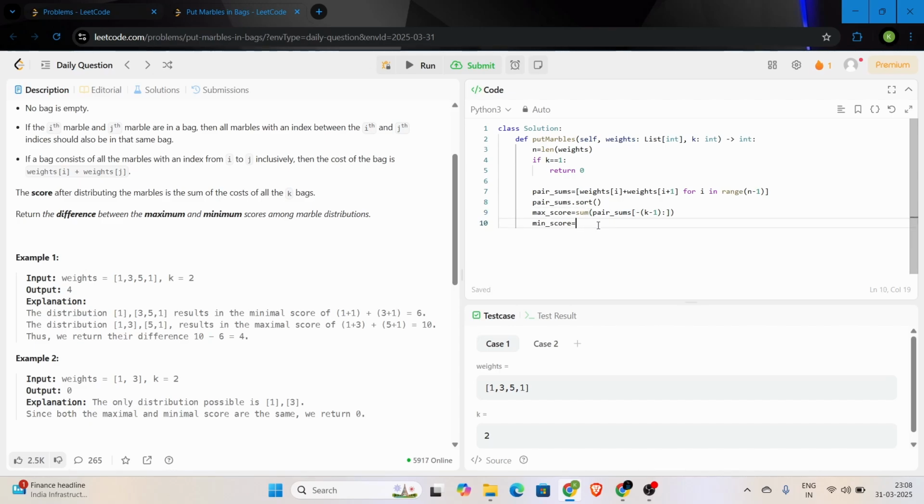Then the min sum will be the sum of the smallest k minus 1, which will be the first k minus 1 elements. The result we need is the difference between the max sum and the min sum, so we return max sum minus min sum.